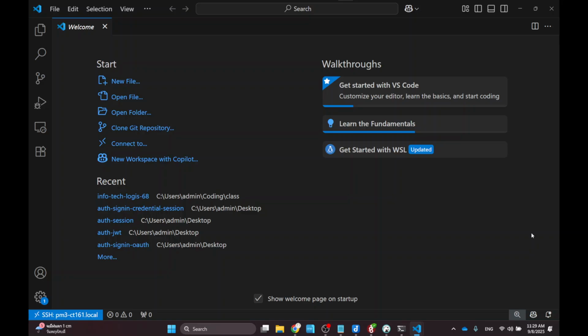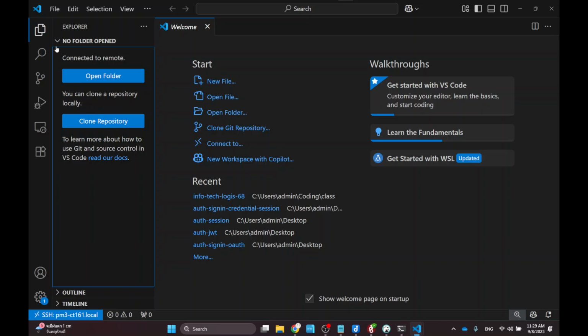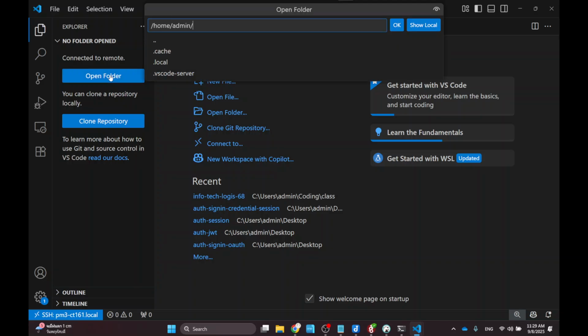I think everybody is at the same pace pretty much, okay. So we want to go to the location where we host our files. In order to do that, we're going to click in here, this is called Explorer, okay, and then it's going to say open folder. Okay, and now this is where you want to go.